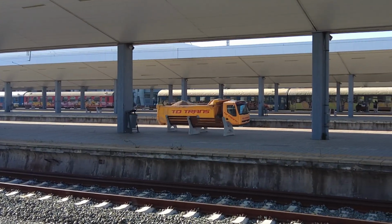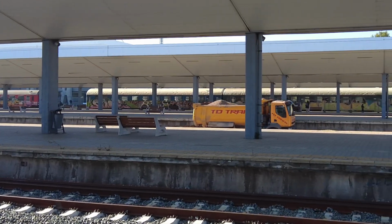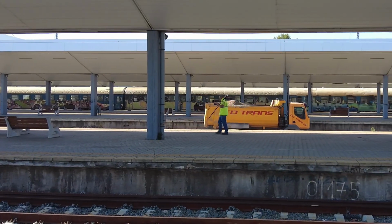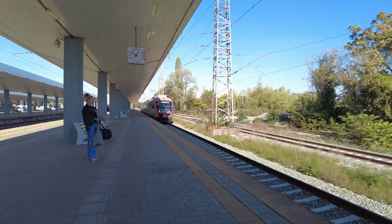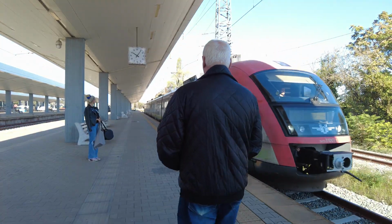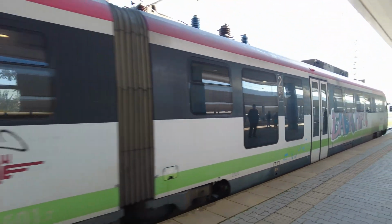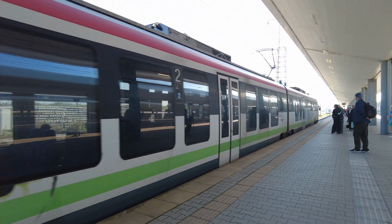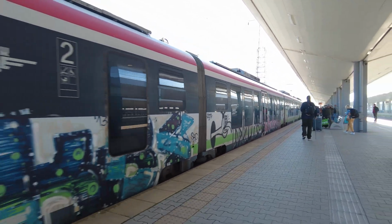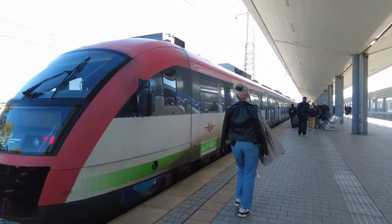They kept the far tracks running while they worked on the ones in the middle, and you can see from these pictures that there are workmen and work vehicles who dug up the track bed in the central platforms. There's about 4 or 5 lines still not in operation as we made our trip out. When we first saw this train arrive on the platform, I was hoping it would be the train we'd take all the way to Levski, which is where we get off from the Varna train. But no, at Sofia North we had to change onto one of the old trains that we've always travelled on.